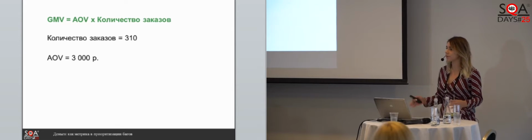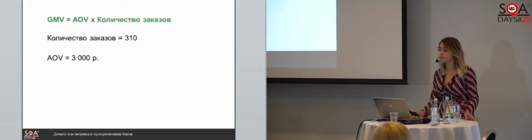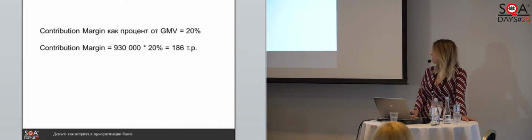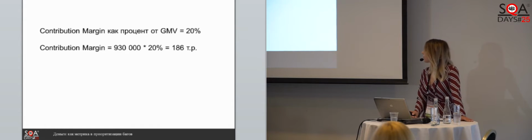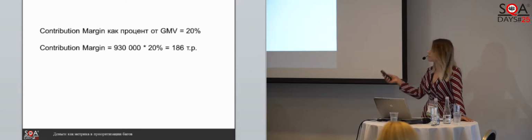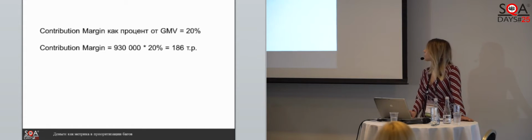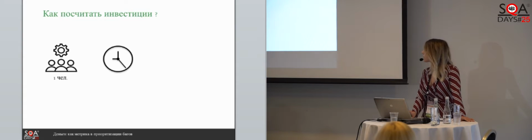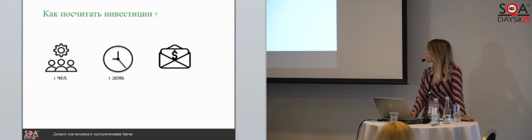So you can normally take all the data from the database, but you normally don't do that because this is the metrics which analytics have. So you multiply this value by the quantity and you get the turnover, 930 rubles. And here you can see the variable costs and its ratio to turnover. From GMV you can deduct the variable costs and get the net profit, 186,000 rubles. So the profit is known, and we have to only settle the investment issues.